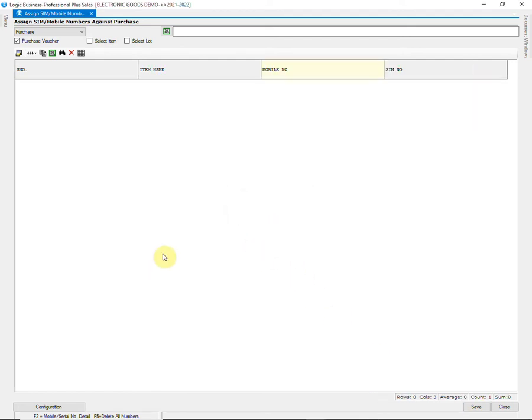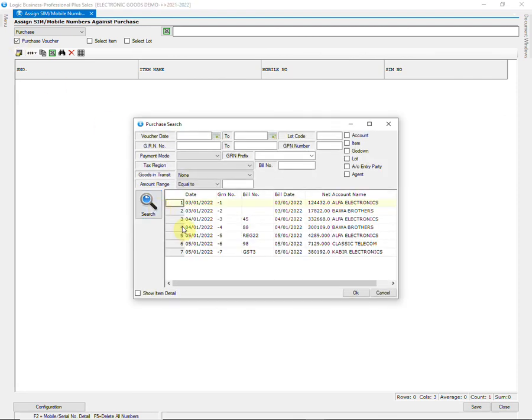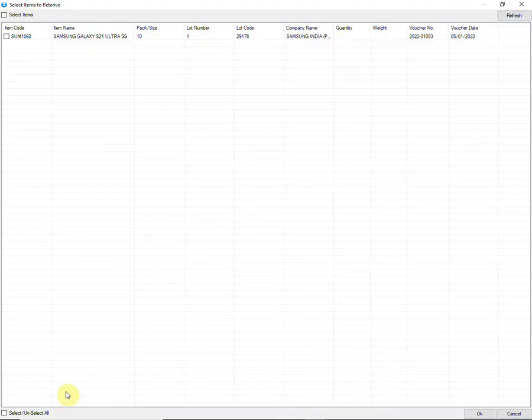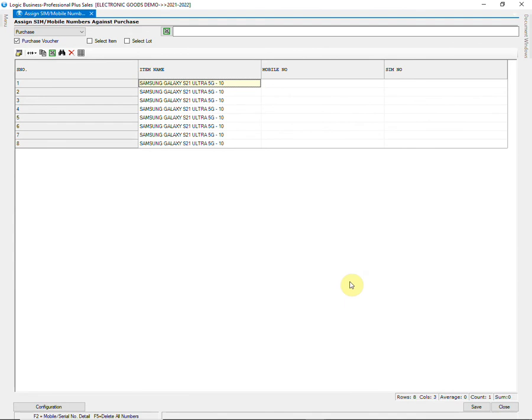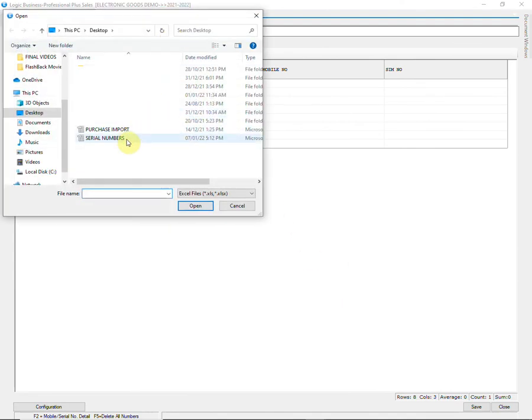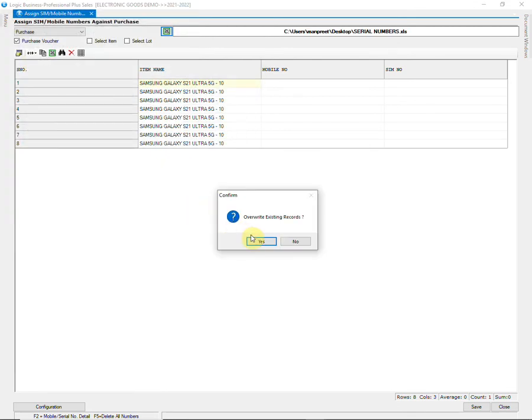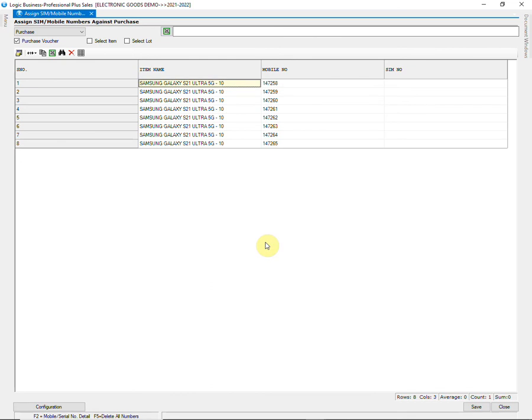Another method of assigning the serial numbers is to retrieve them through an Excel sheet. You just need to select the purchase voucher and item, and browse the Excel sheet from your system. Serial numbers have been automatically assigned to the items.